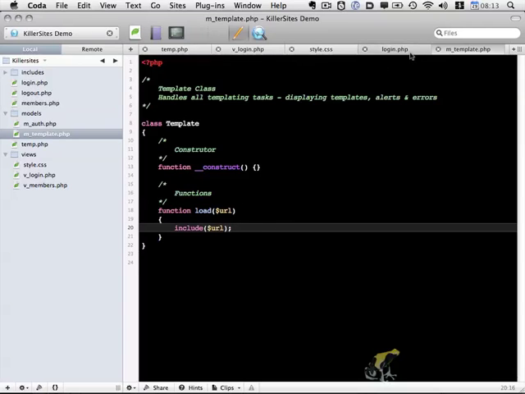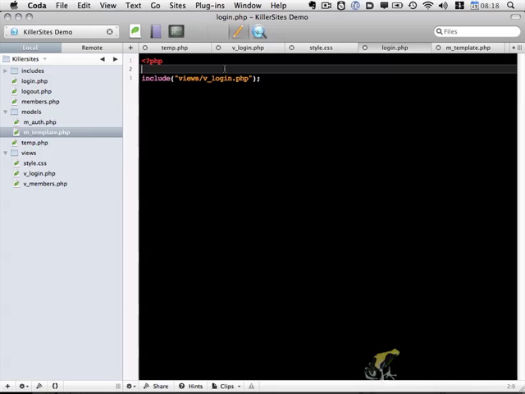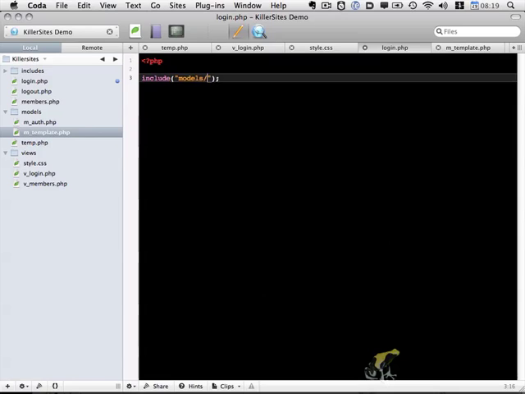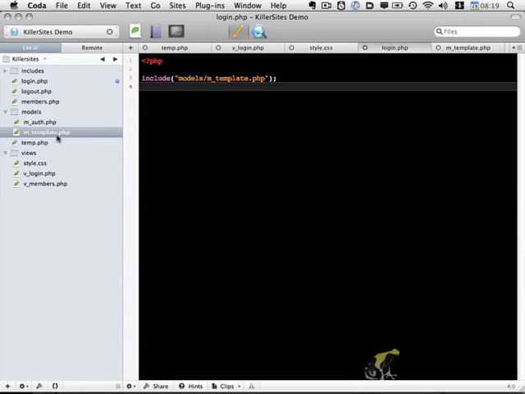Let's go back to login.php. And let's tweak this code to test our object that we just created. So I'm going to go ahead and copy this code, views/v_login.php, because we'll use it in a second. And instead of including the view immediately, I'm going to include our template code. So I'm going to do that by using the include and instead linking in models m_template.php. So that'll include this file. So we now have access to the template.